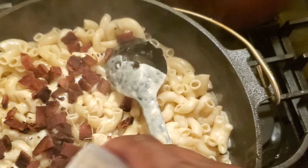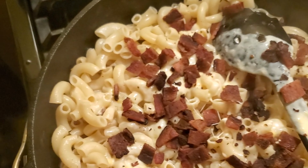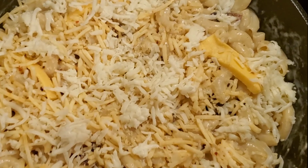I'm going to throw some mozzarella cheese on top. Put it in the oven. Got the oven set, preheating up to about 280. Pretty much done right there. So I went ahead and I put some mozzarella cheese on the top, and also some of the jalapeno cheese and a couple of strokes of Velveeta.